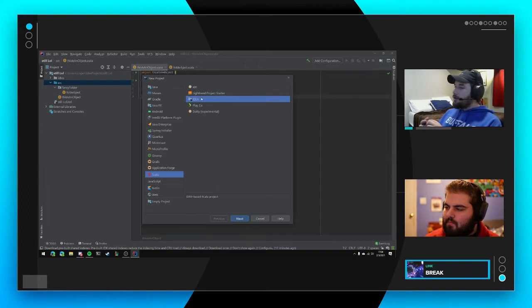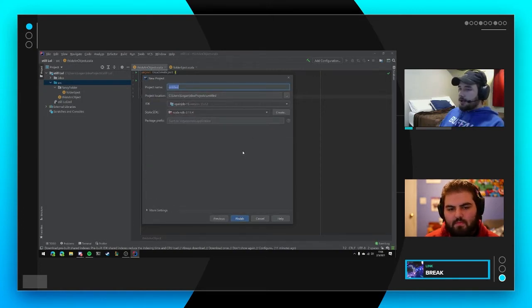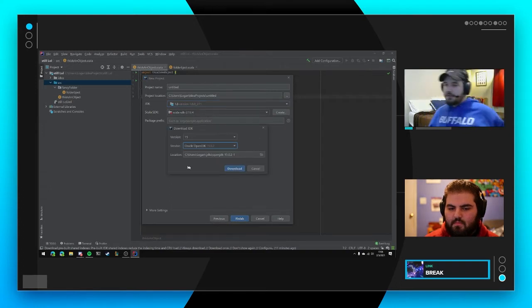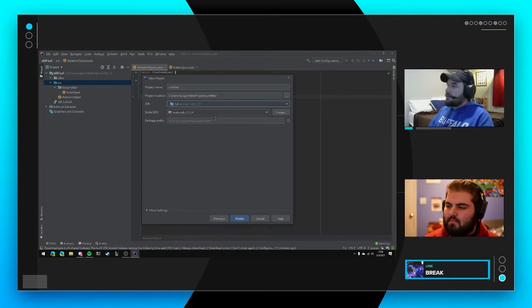Kid Riches, we're right where you are. To create a new project, you've already installed the Scala plugins, so you're here. So you hit IDEA and then you go next. Now at this point it's saying that you want to create a project this way. So you have the JDK you want. If you don't have the JDK you want there, like Logan's on 1.8, that's wrong. We're on 15. So you can click download JDK if you do not have 15 already installed. He already has it downloaded, so that's not needed.